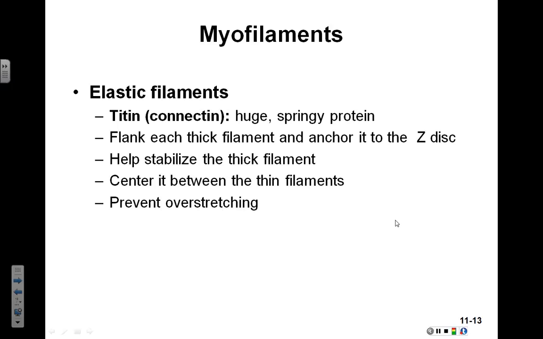Highlighting your textbook. Myosin and actin, page 405, are called contractile proteins because they do the work of shortening the muscle fiber. Tropomyosin and troponin are called what? Regulatory proteins, because they act like a switch to determine when the fiber can contract and when it cannot. Perhaps you are already forming some idea of the contraction mechanism to be explained shortly. If you know those three steps, then you'll be able to complete the other steps. This book is kind of going backwards. I guess it's just giving you a general overview of the contractile proteins and your regulatory proteins. Okay.